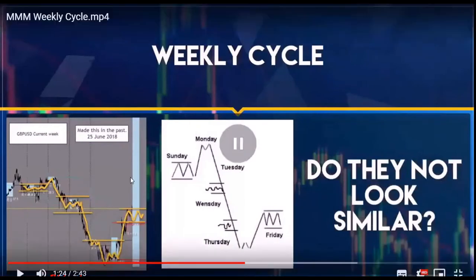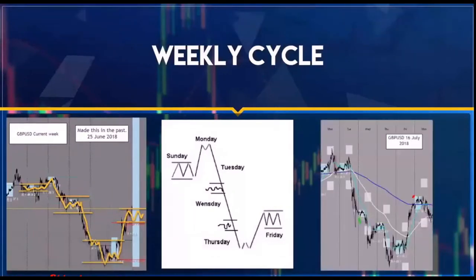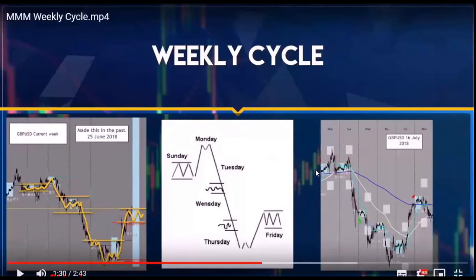Now look how similar these look. Sunday accumulation, initial induction happens on Monday. Then we have a level of consolidation, a drop, 3 levels of drop, and then a reversal W formation. Notice M formation, W formation. That's why we trade M's and W's, because that is part of the reversal cycle. The M's and W's are the foundation of the market makers method. Anyways, do they look familiar? Yes, they do look familiar, right?